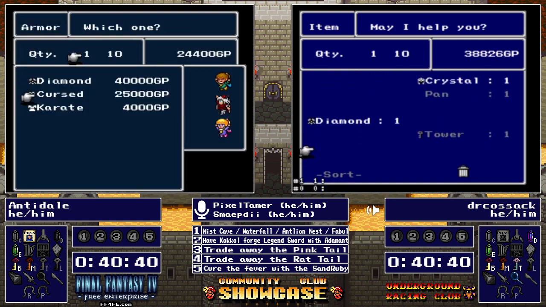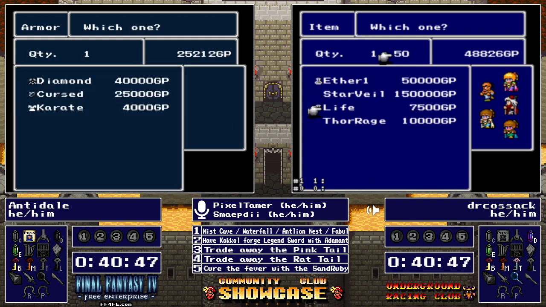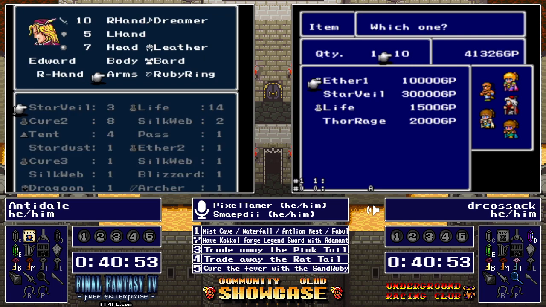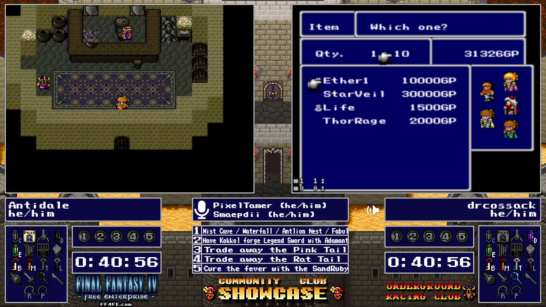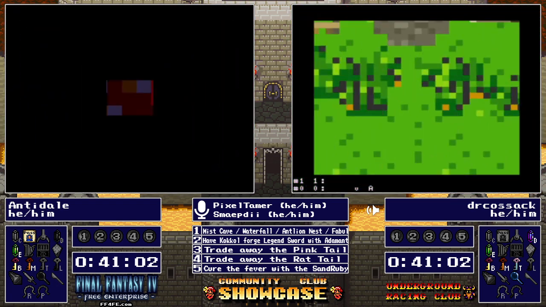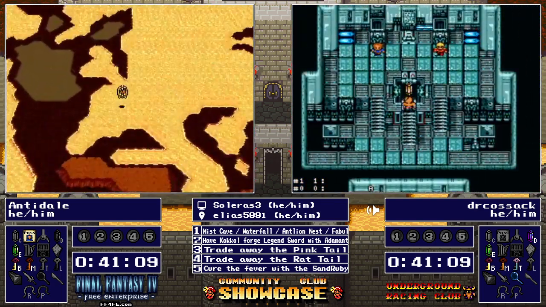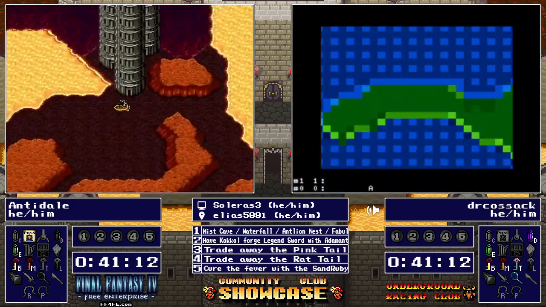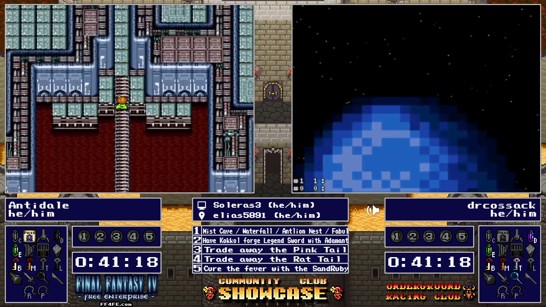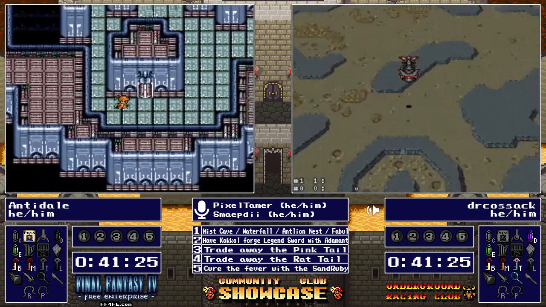Sorry to interrupt, but we've got a very stacked shop on Cossack's side. We've got Starveils, Life, and Thor Rage. Wow, yeah, that is pretty big. The best use for that Thor Rage we've already defeated, which was Kainazzo, but those Starveils are going to be very useful. Yeah. Antodale having some trouble with the dwarf NPC in the hidden passage between the weapon and armor shop, but... Yeah, Cossack has in fact defeated both bosses where Thor Rage would be useful, so I don't expect him to purchase any. And yeah, chat is pointing out that we do have the Curse Ring in Tomra, and we did see a little bit earlier from Antodale that we've got an Operations Management Analyst as Job Dwarf.